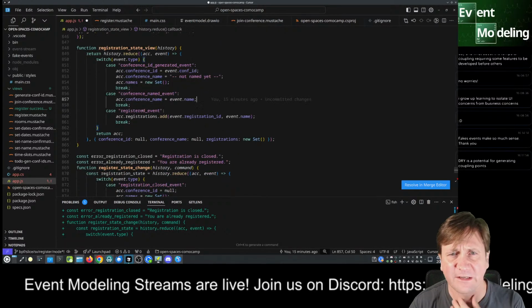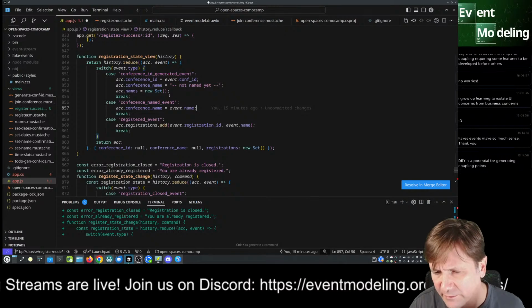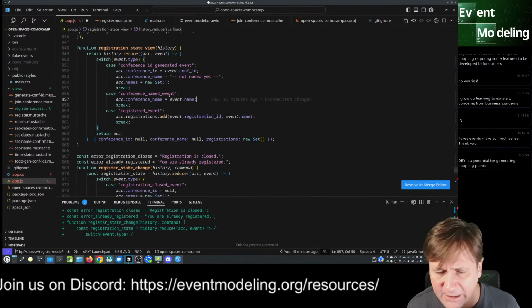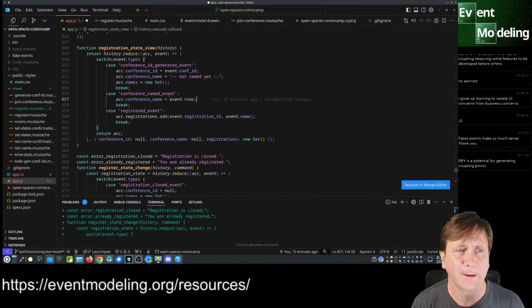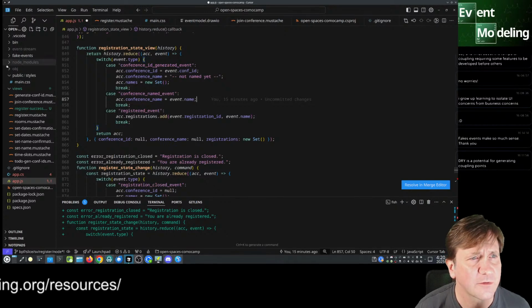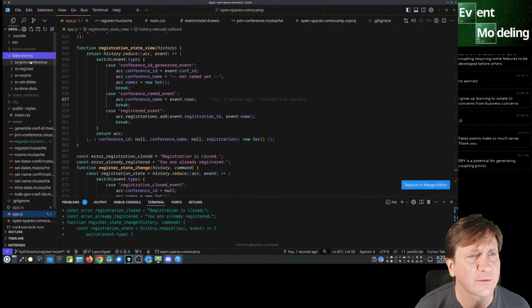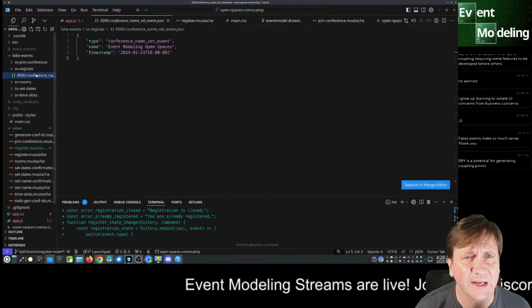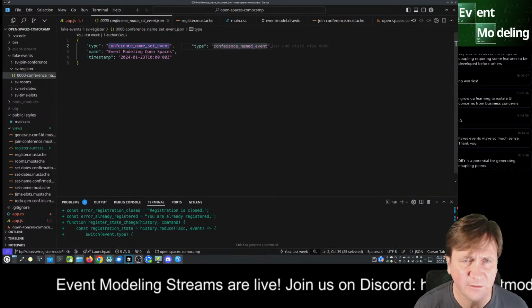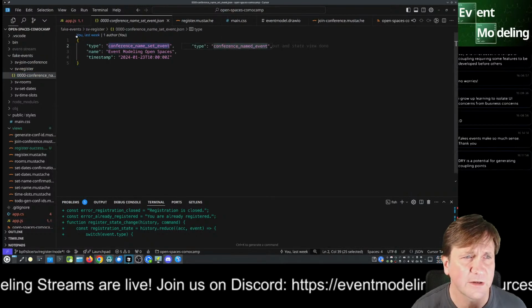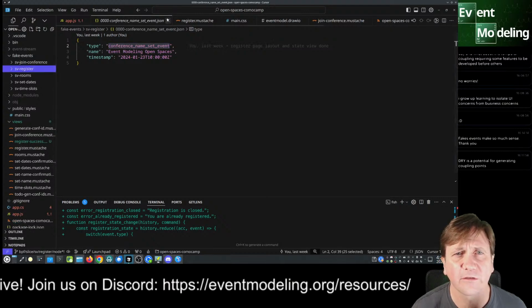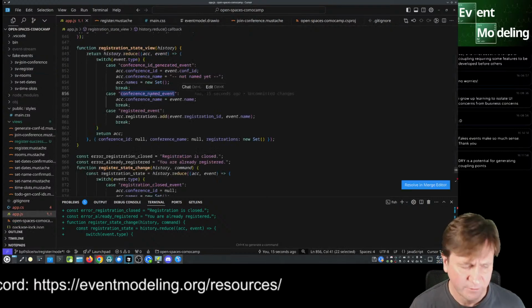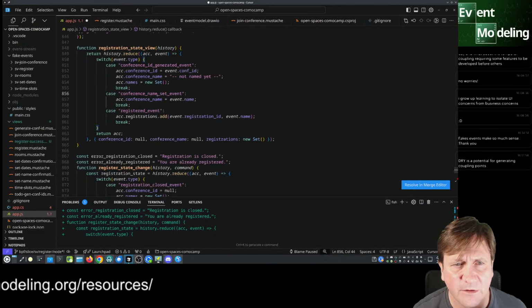We could make a set of tests for this to make sure that it acts the way we want, or we can just plow through with fake events. I'm not sure if we have them for this yet, so I don't think we have register state view conference named. Yeah, conference name set. So I think that's the one we're using. So we actually did have one for that. So we can probably make sure we're using the same thing.